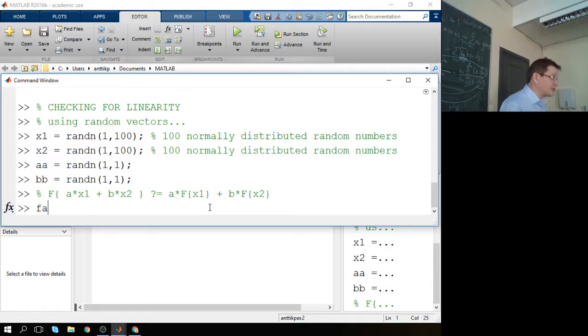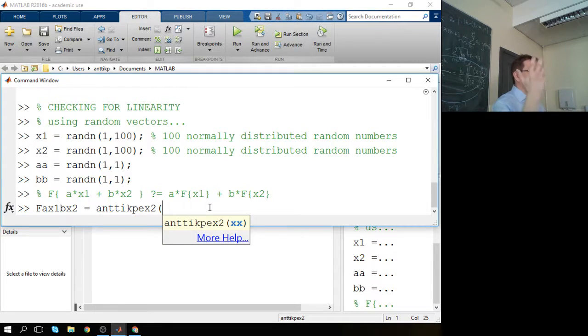Hey, now I found a really good name for this one. So this is f x1 bx2. Wow, variable name. And I have that Antti KP ex2 function, which just multiplies the signal by 2, and the input is a times x1 plus b times x2.